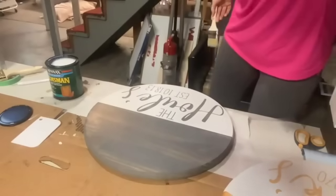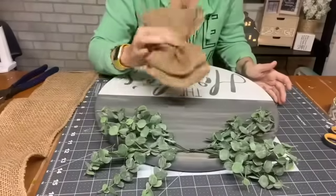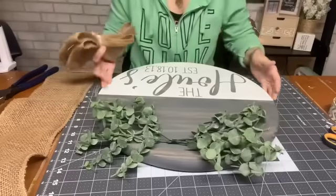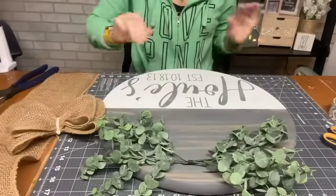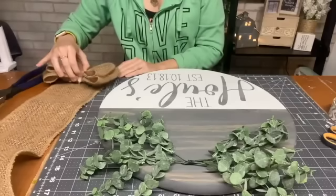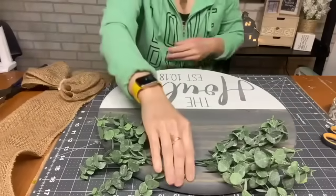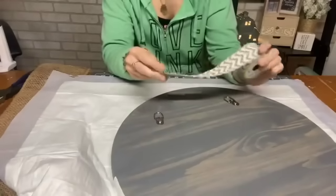Okay, now is it back to normal? Okay, you guys, I'm sorry. I'm horrible at this. I didn't record me doing any of the flowers. I didn't even record me gluing it on. So if you guys want to see that, I could do another video on how I do my florals, how I do my bows. I could do a lot of bows and a lot of florals. So let me know and I can definitely do a video on that.